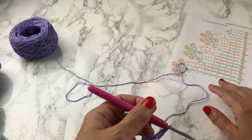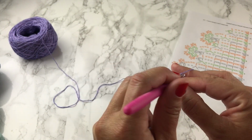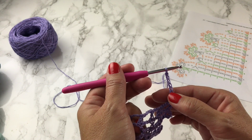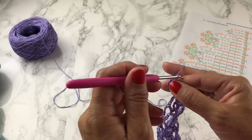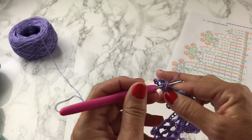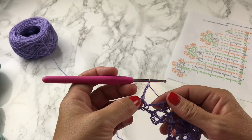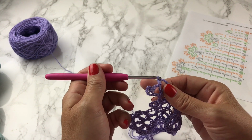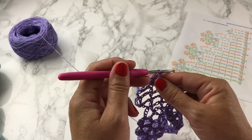So we'll start now on the first row of the decrease pattern with a chain 8, and we're going to single crochet into the 6th chain from our hook to create that chain 5 ring, chain 2, turn our work, and double crochet in the next double crochet. The remainder of the row is the same as before on all row 1s or row 7s, however you want to call them: we're going to chain 3 and double crochet in the next double crochet all the way across until we get to the end and work 3 double crochets into the last double crochet.